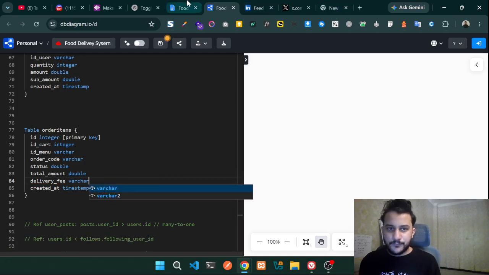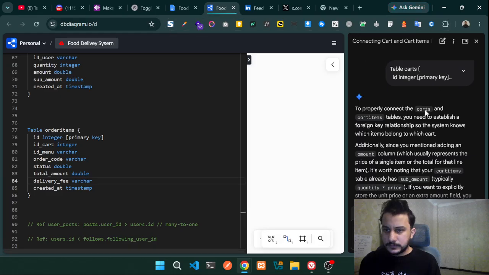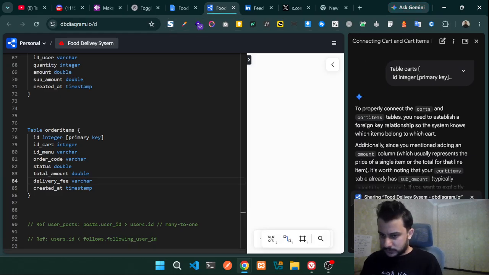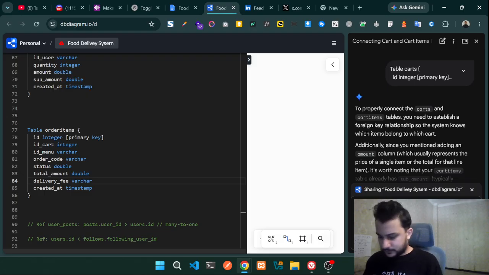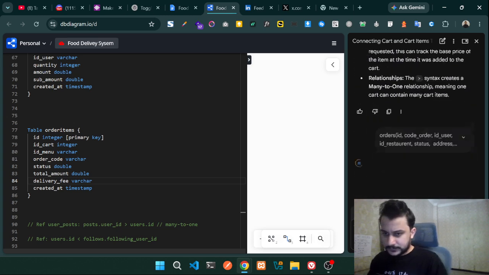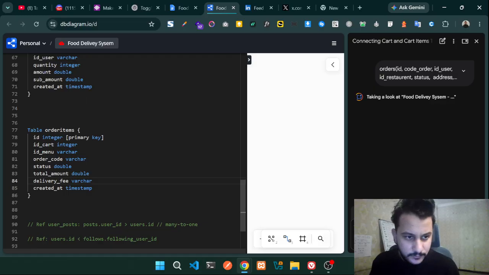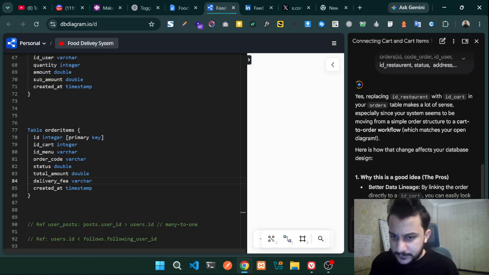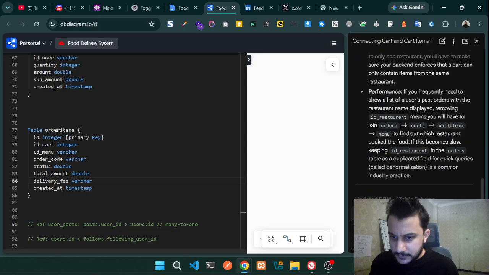So here I can remove the ID restaurant and replace it with the ID of cart. So let's see the schema.